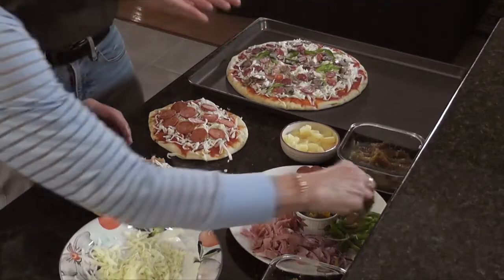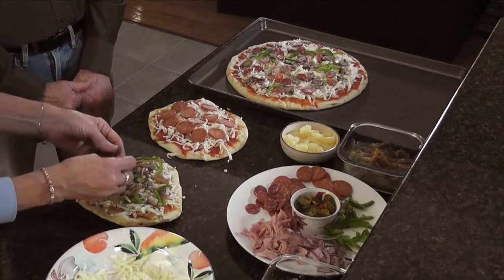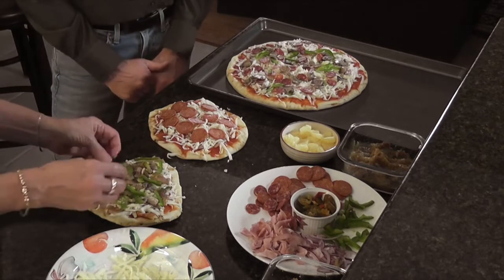We love being stuffed, so I can't wait to find out what happens between this and this. I know those toppings are not nearly as good as these. No, they're even better actually. So we're going to have some fun. We've got an oven going at 450, and we're going to put these in for 6 to 8 minutes. It just depends on how brown and how golden we want the toppings.